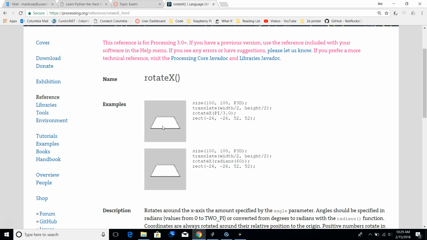Because it's rotating in 3 dimensions around the x-axis. You guys see that? I don't really need fully 3-dimensional rotation. I just want to flip it over, right? So I don't need to rotate by 60 degrees. I want to rotate by 180 degrees around the x-axis. That'll get the y-axis pointed up.